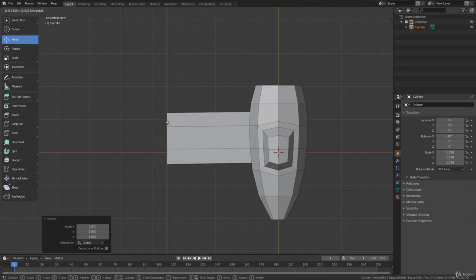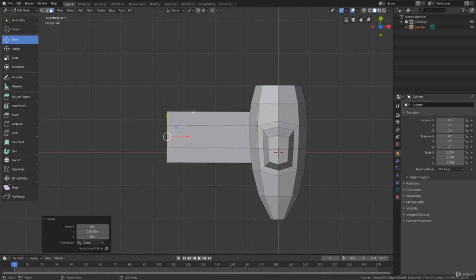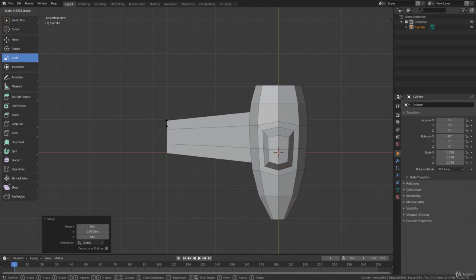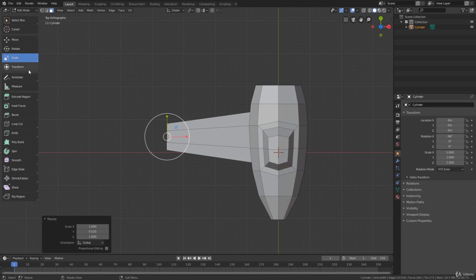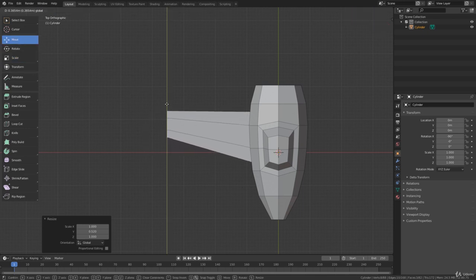Now I can select the Move tool and move it forward because I want this front part of the wing to be very straight. I'm actually going to scale it down because I want the tip of the wing to be smaller than the base of the wing. And then I can select the Move tool and move it to the front again.